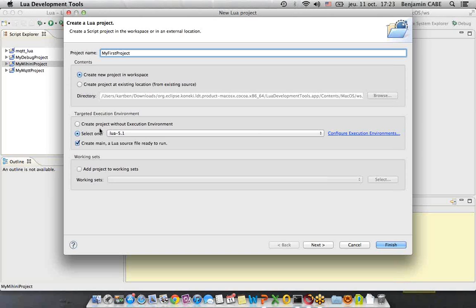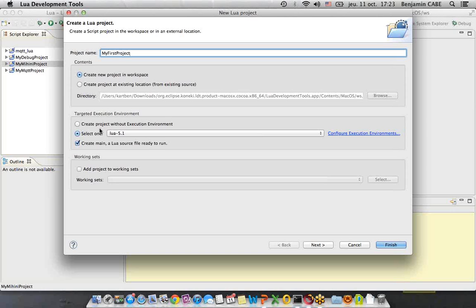If you go on the Koneki wiki, you'll have all the pointers to existing execution environments, which are, as I said, zip files containing the description of all the available APIs of a given environment, be it the vanilla Lua 5.1 VM, the World of Warcraft API, or the Mihini API.